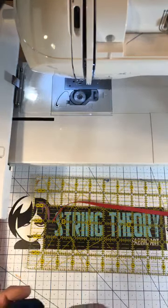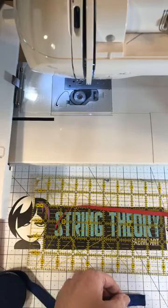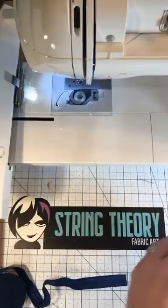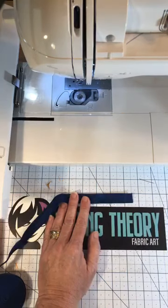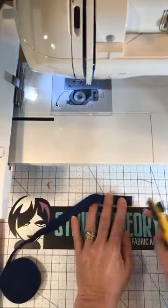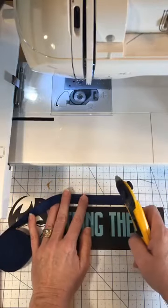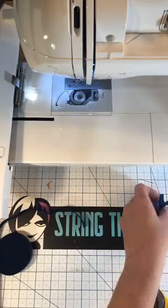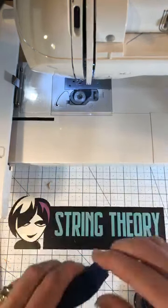Okay, and now for our FOE, our pretty fold-over elastic, we need 3 at 2.5 inches. So I'm not on screen. You can't see what I'm doing. That is very bad presentation form. Can you see me now? So we need 3 of these at 2.5 inches. So that's 1, 2, three. Yay. And I'm going to set those aside, and then I'm going to find the pin. There's the pin. I did not lose the pin.